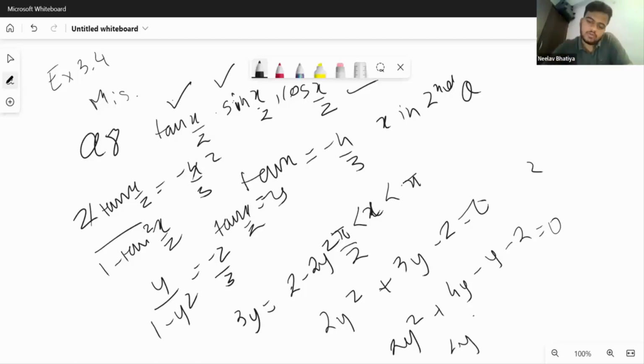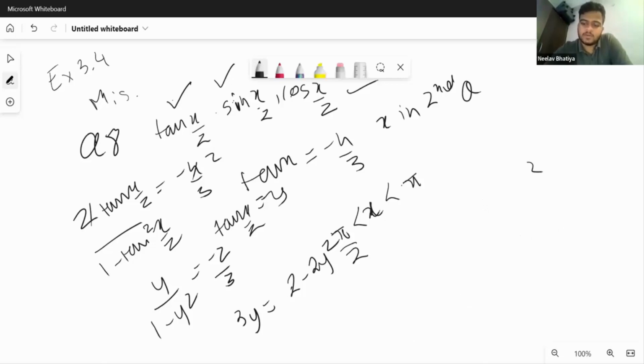So I'll take y out common. That's not right, right? Is it? Yeah. So it should be negative here. Sorry, I'm messing up the sign somehow. Oh, wait. Yeah. Oh, here's the mistake. I got it. Made some mistake in multiplying it. That's why I'm not able to get it correctly. So multiply minus 2 here, you get minus 2, and this is this, correct? So I get 2y square minus 3y minus 2 equal to 0, correct?